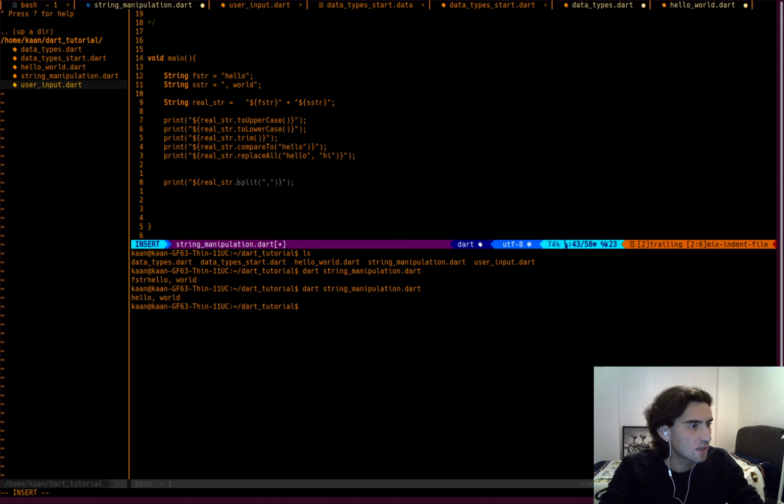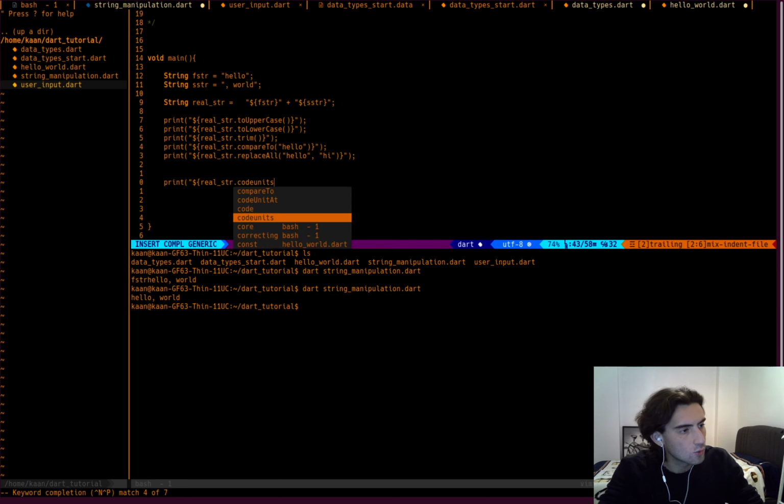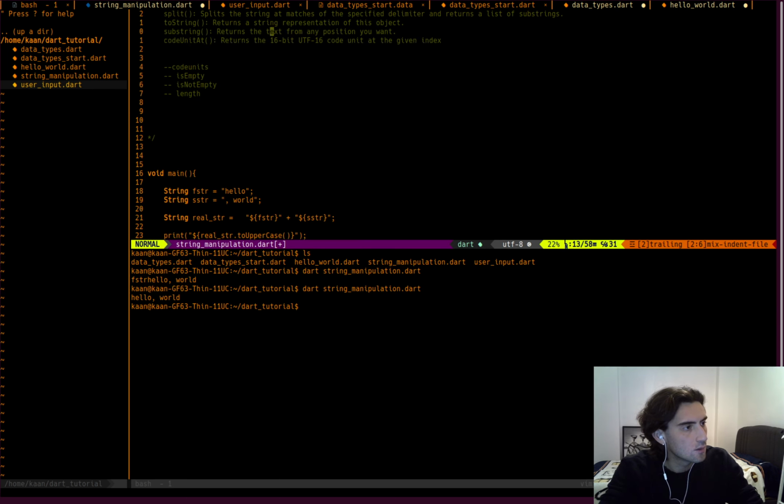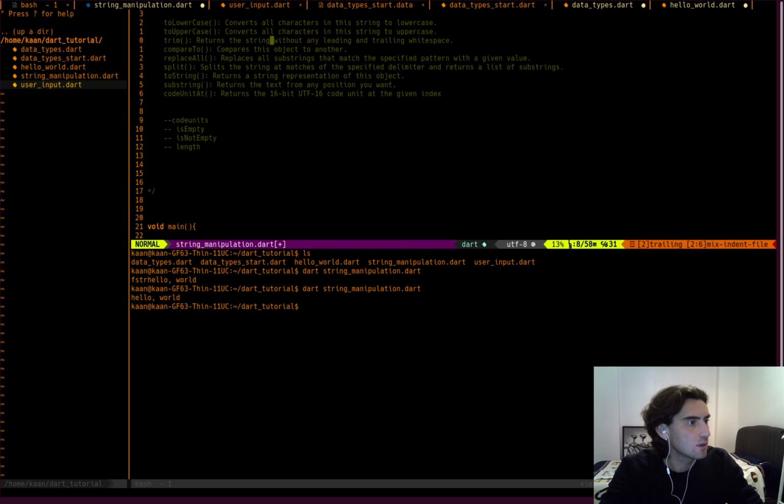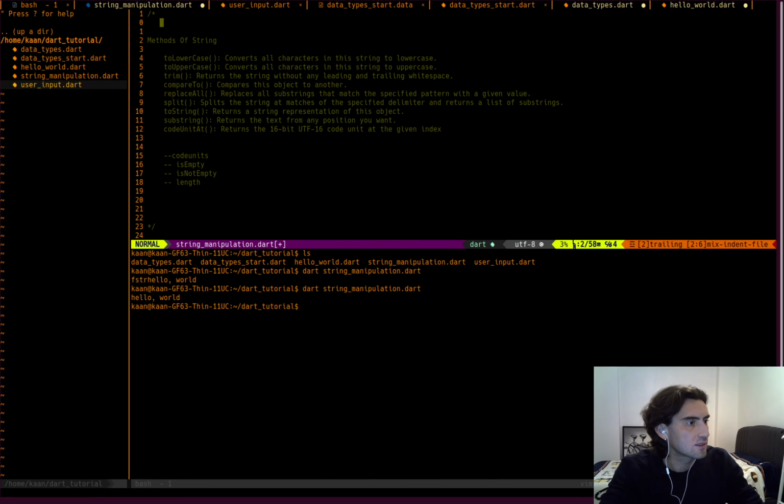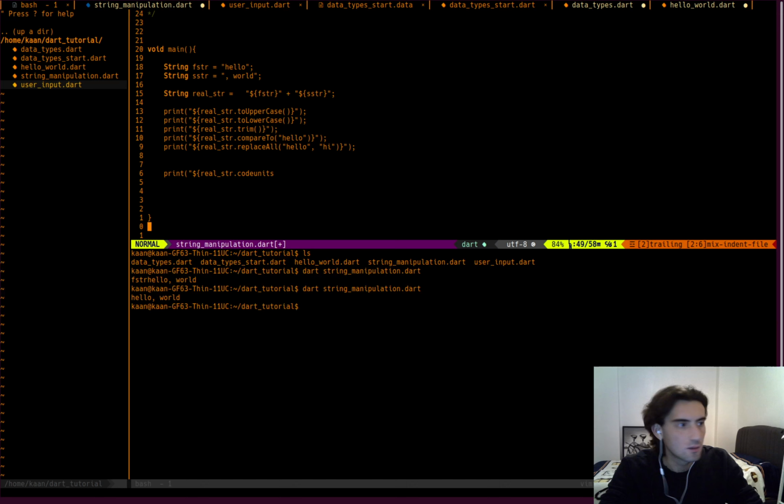Real str dot code units, which is actually not called like that, but I think it's codeUnits.